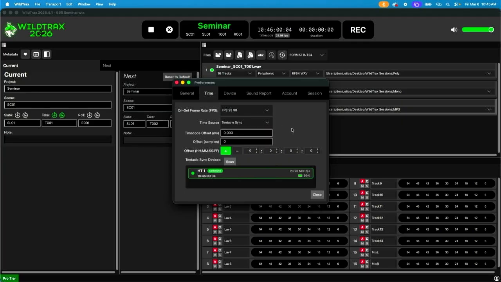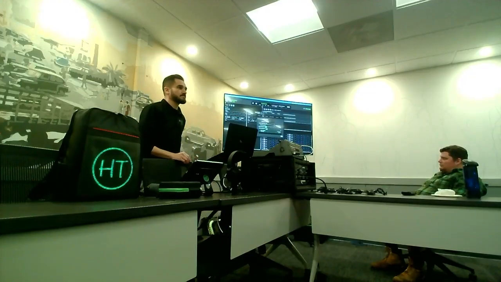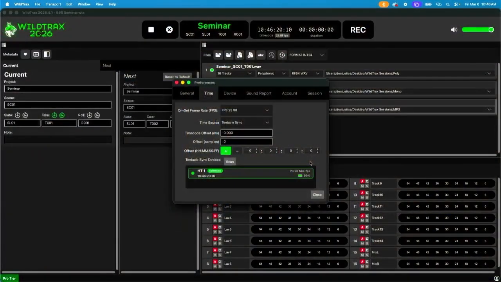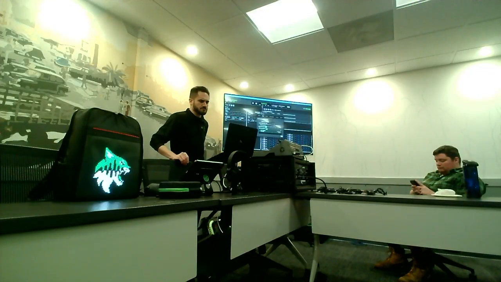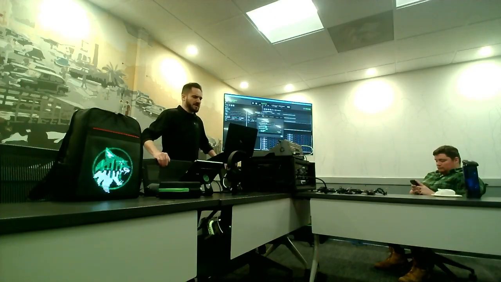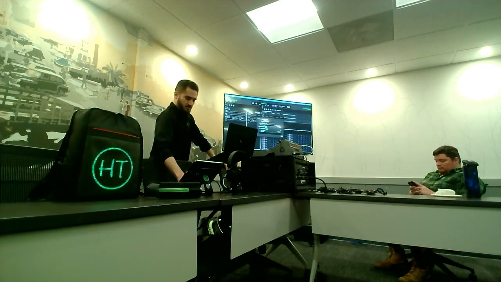And now we've fixed our screw up, right? So we see the timecode in the top window there is matching the Tentacle. Is there a way to put an alert in there if it sees that you've got two different things and it tells you? There are times it doesn't alert you right now, and it could. I mean, that would be good just in the event that it is detecting a different time. On another camera, somebody jammed and didn't have their setting right or something. I'm going to get you on payroll.